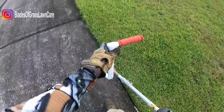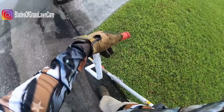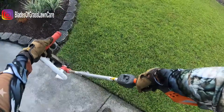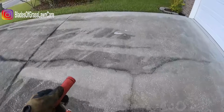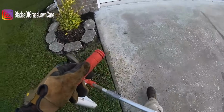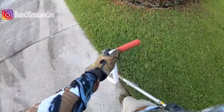So it works for me, and I get 6 to 7 houses out of one BLi 300 battery. You can also use the BLi 200 battery, which is a smaller battery. And for that, I get about four to six houses. It only weighs, I want to say, about 2 pounds. Okay?